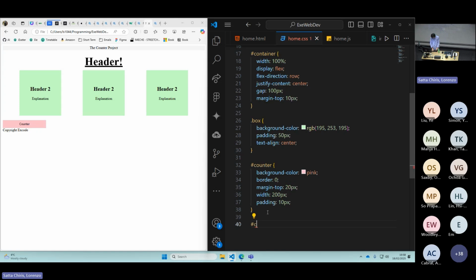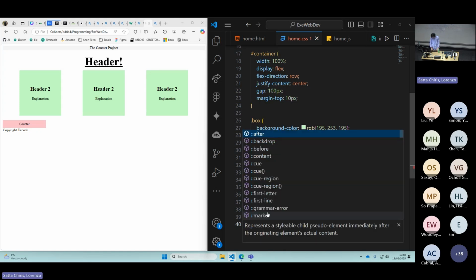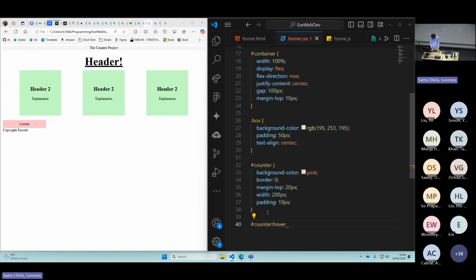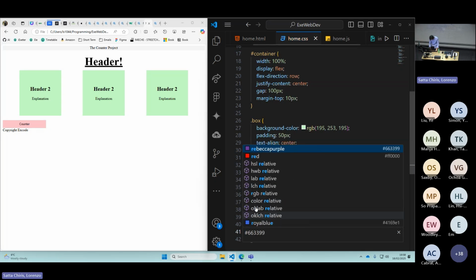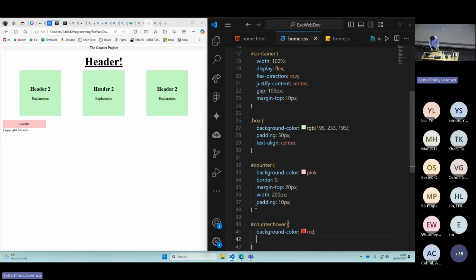So for instance, I select the counter. I add 2 points here, and I say hover. So what it's going to do here is going to say, oh, when I hover with my cursor the button, what's the style that I want the counter to be? So I can say background red. And then I'm going to also put cursor pointer. And here, if I reload, when I go on top, it becomes red, and there's the pointer. This shows me I can click on that button, basically. That's the whole point.